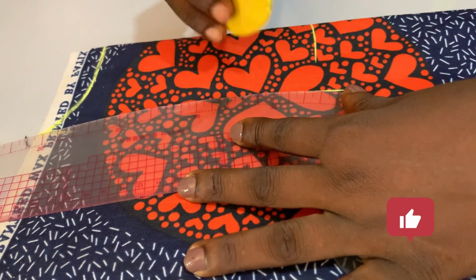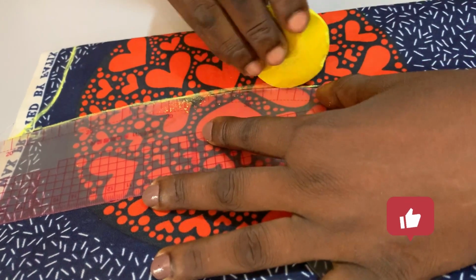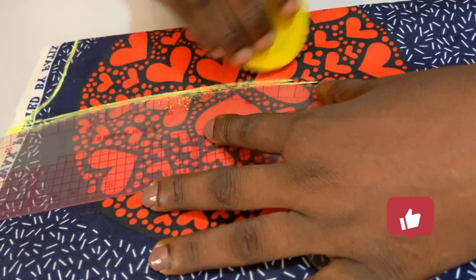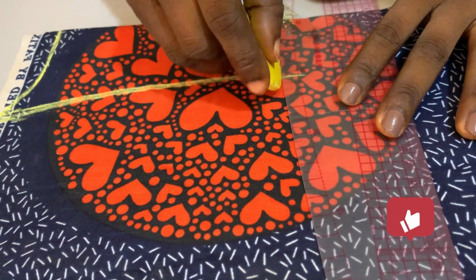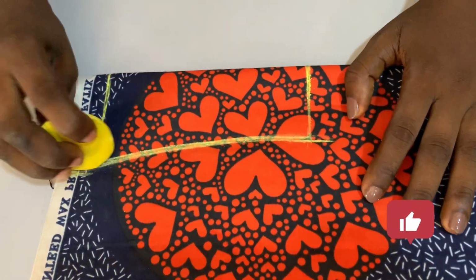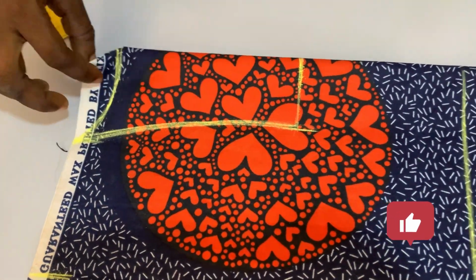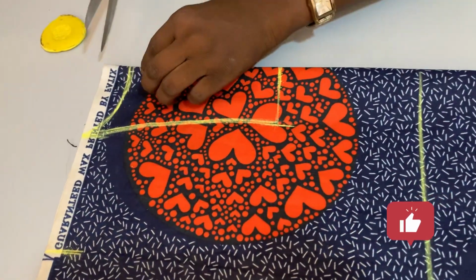I'm just using my French cuff. You can use your free hand to do that. And if you have your French cuff, you are good to go. So just mark it as shown and also mark here as well. So that is for our neckline. I hope you are getting it.